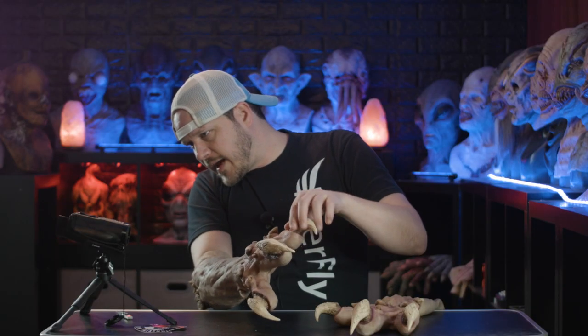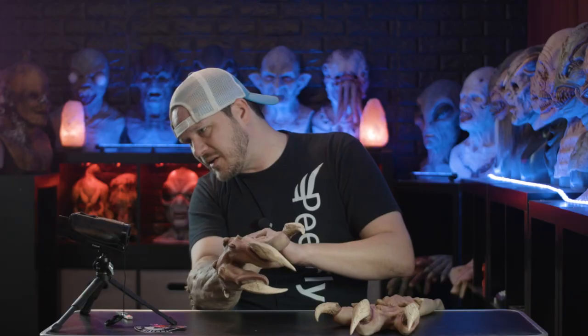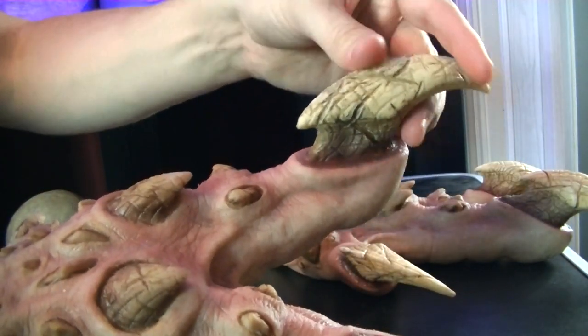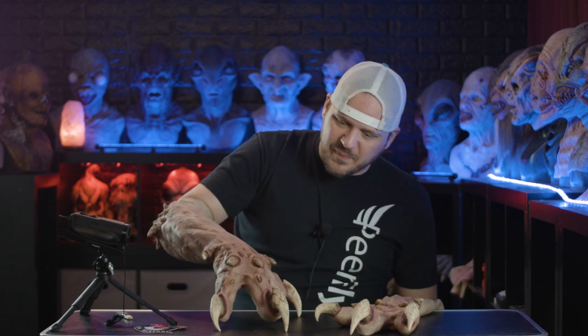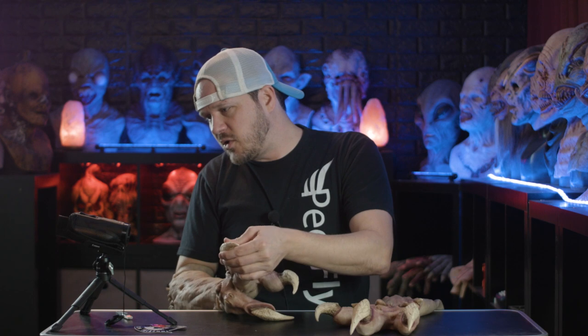Just like all of Immortal Masks' products, their attention to detail and their paint jobs are awesome. You can see veins inside, and the bones look completely real. The glove body is silicone, but the claws/nails are actually maybe acrylic or some sort of harder foam. Which is cool, because if these were silicone, you might not be able to grab things or scratch things with them. If you had this in a movie, this thing should be scratching down the wall or grabbing hold of people. Since they're made of a harder, more dense foam, they don't bend easily and they look more realistic for close-ups.